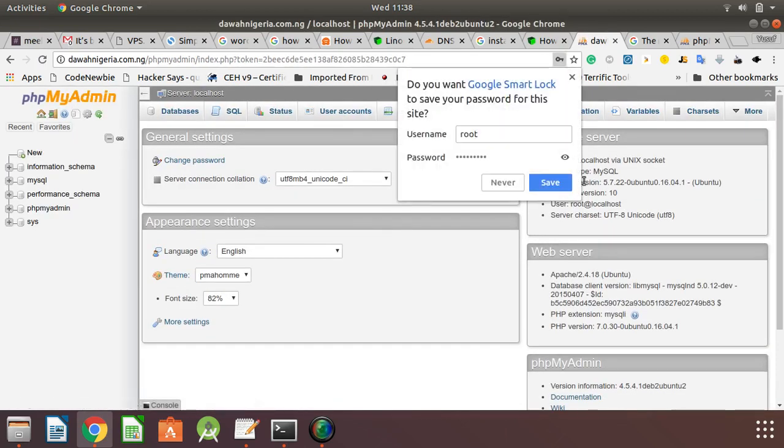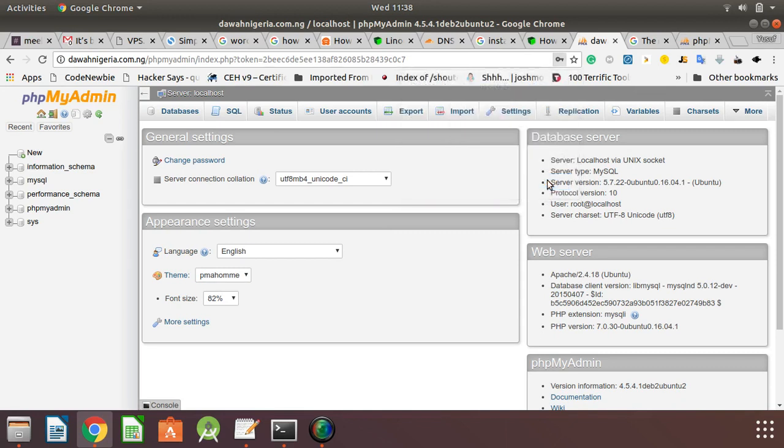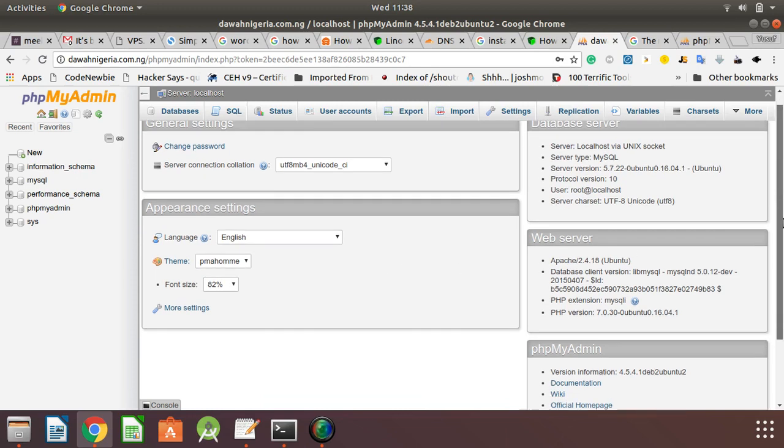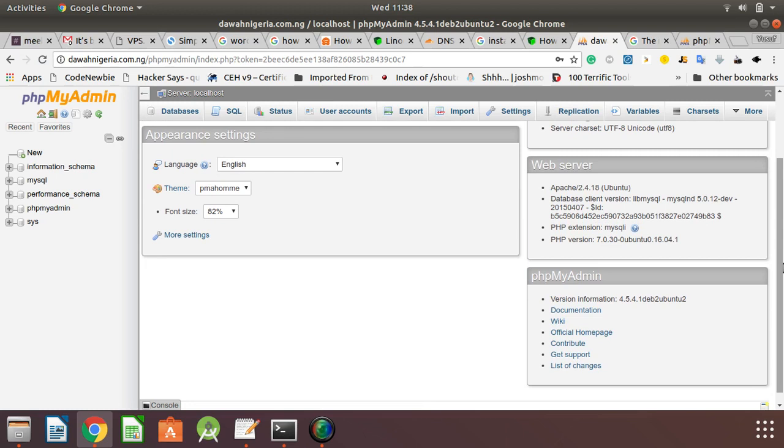You just need to enter root as the username, and your MySQL password will be the default password for your phpMyAdmin. Remember the MySQL server password you set when you were installing this. So wowza, we have our phpMyAdmin up and running, and I think by now you can import your DB and drop your files inside www and connect both together. Wow, and you get your web app up and running.